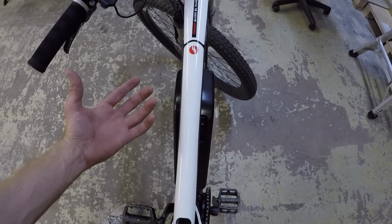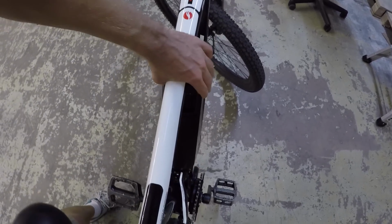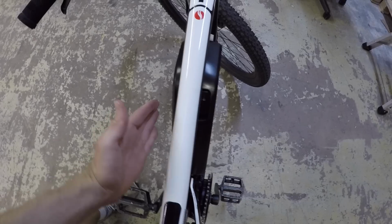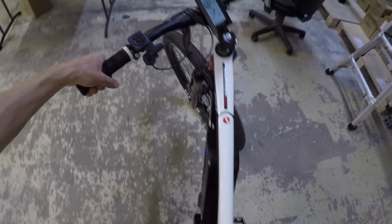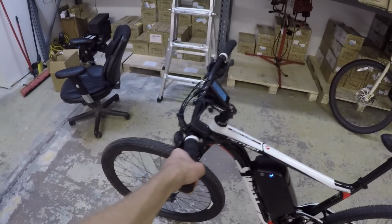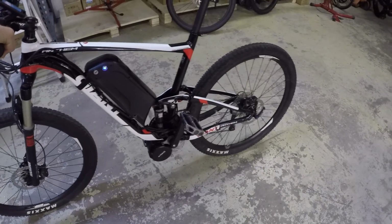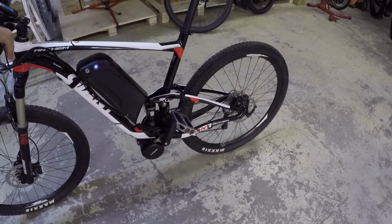And that battery pack, if you look at it from the top, it's tipped a little bit to the right, like that way, and that's just because the braze-ons or the bosses on the bottle cage mount, which is where this mounts to, might be a little crooked. So there's nothing you can do about that. The battery pack is just sort of always going to be a little bit to the right. These are little aesthetic complaints that I think every kit has to deal with, unless you got some sort of e-bike ready frame and then ran all the cables through yourself.